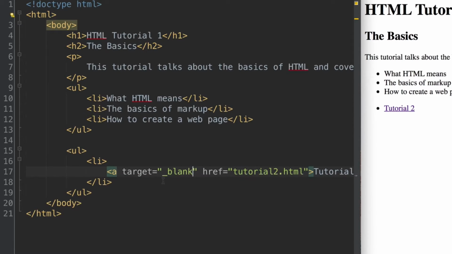Now what that means is when the browser renders this page, it sees that this is an A tag. It sees that that is the link, the href, that it's going to. But this target basically means that it goes to a new tab, a blank tab, underscore blank.